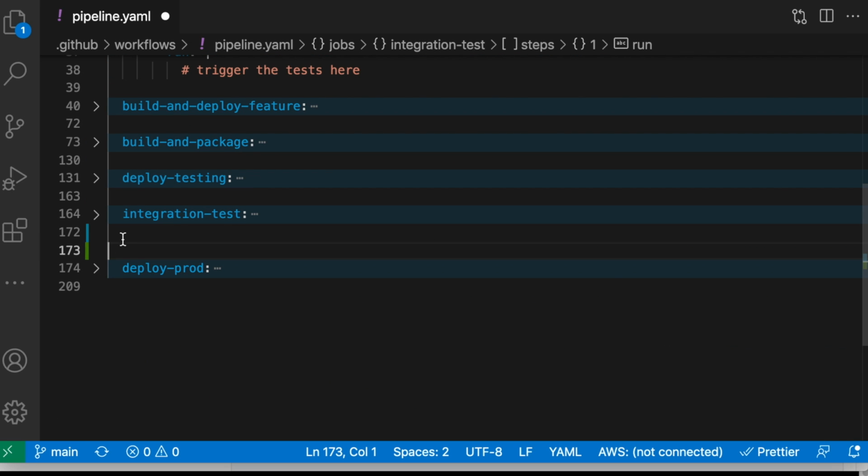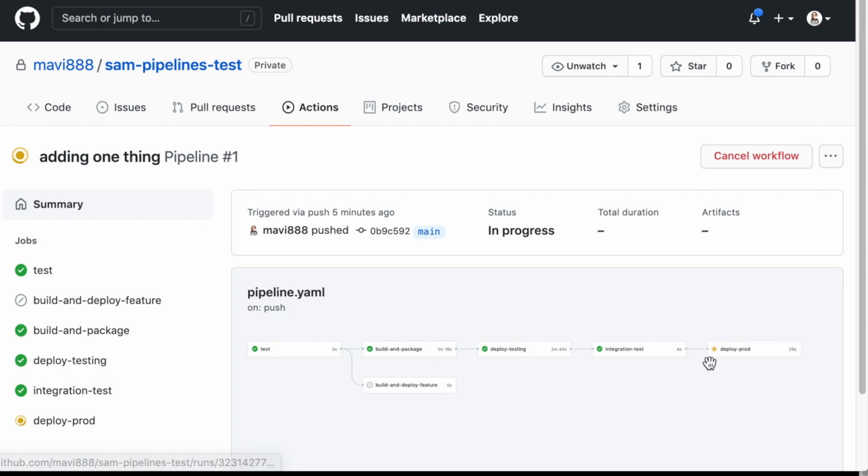So it will deploy to production, and it will do exactly the same that it did for testing, but now we will create a new application in our AWS console, a new stack called SAM pipelines prod, and then it will be deployed. So if we don't have integration tests, this pipeline is kind of pointless, because dev and prod are exactly the same, and they are connected by something that is not doing anything. So yeah.